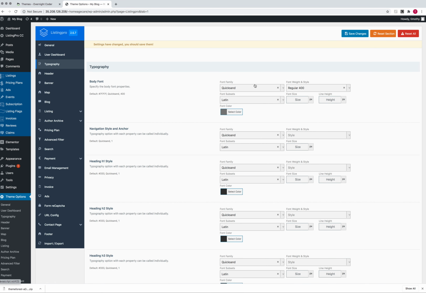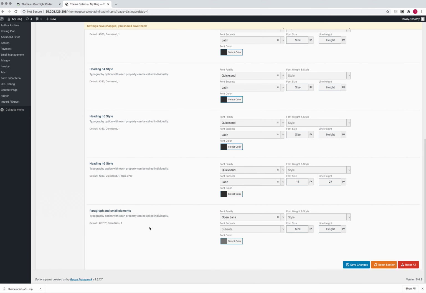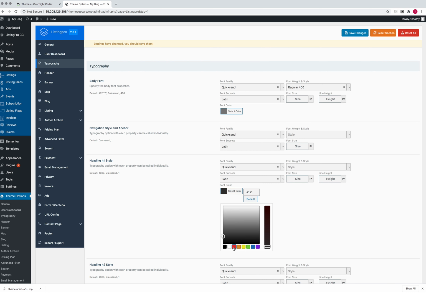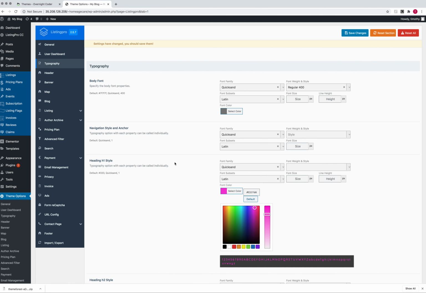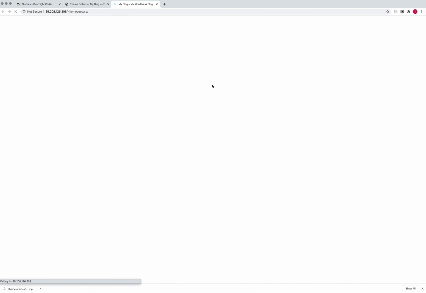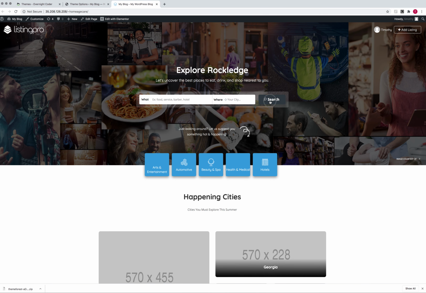Obviously body font, we know where body font is, we know where navigation is, we know where headings are, but they didn't know where heading 1, heading 2, heading 3, heading 4, and so on were actually used in the site. And if I wasn't a coder, I would just switch this over to pink, right? If I pick pink and look at my site, any place that's pink, that's where the H1 header style is. But there's an easier way to do this. I was just showing you, like if I didn't know any better, I clicked that save button, went over to my site, and I was like, hey, where are the H1s? Well, that was a bad idea because obviously none is showing up.